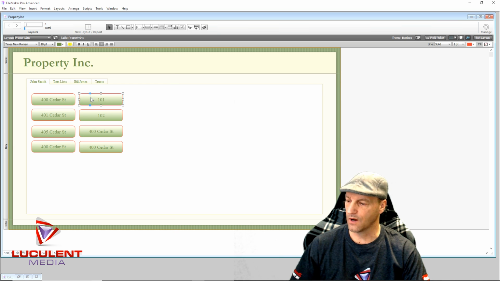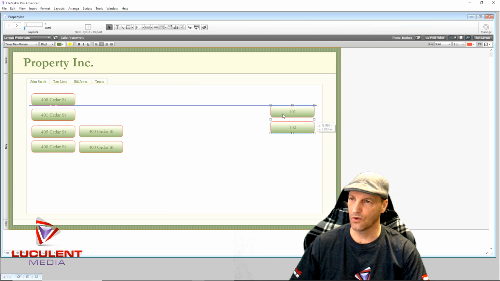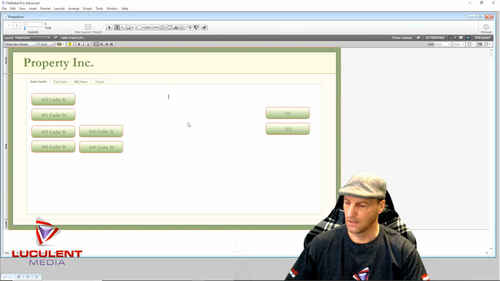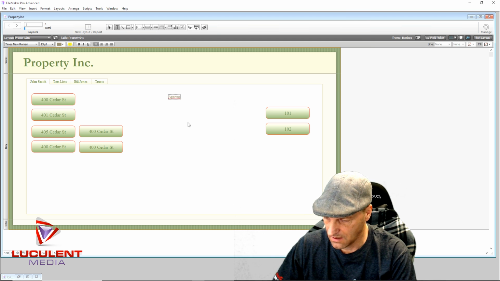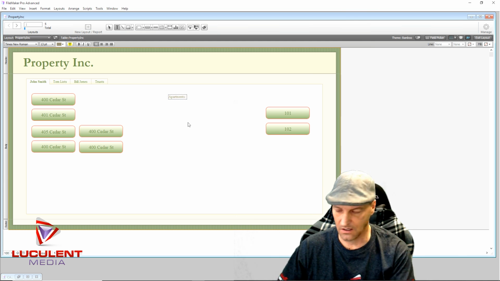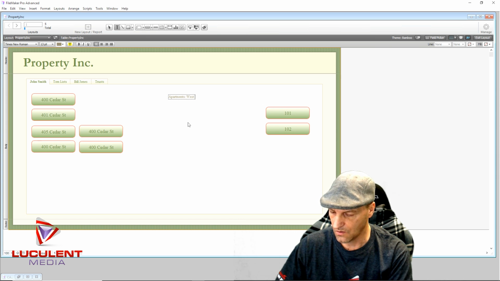So what you could do is grab this one, press shift, hold this one. So now I've got them both. I can move them both, put them over here, and I can add a text, apartments, and then I can say West Apple Street.